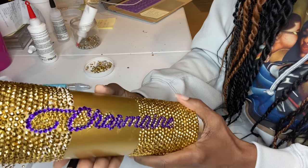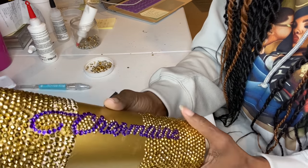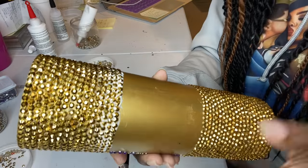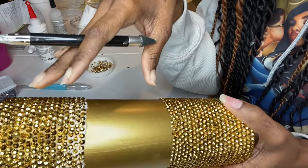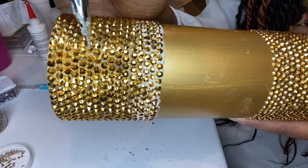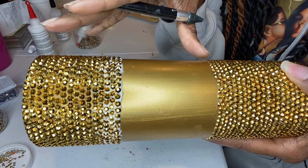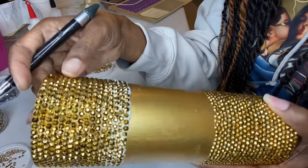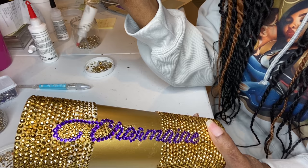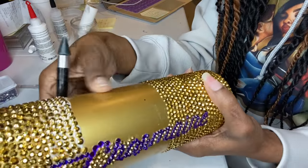My next cup I'm going to do it with clear glass crystals and do it the right way — I'll be able to see it better. It's very good that you match your paint color with your rhinestones. Right now I have little spaces and the cup's gold paint is showing through where I couldn't fit a two-millimeter bead. If this cup were silver metal color, it would look horrible because you'd see all the gaps. Now I know why people paint their cups the same color as their rhinestones.